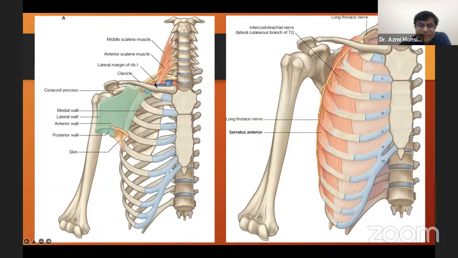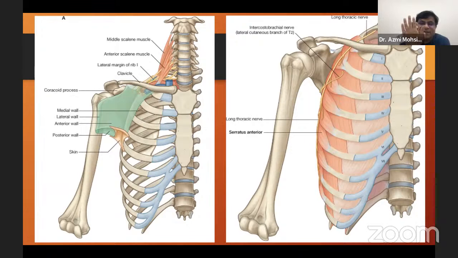So behind scalenus anterior, you find the subclavian artery, and even behind the subclavian artery, you will find the trunks of brachial plexus. And what crosses the first rib on its surface is the lower trunk of brachial plexus, and behind that is the scalenus medius muscle, which also is inserted on the upper surface of the first rib. There is a scalenus posterior muscle as well, but that scalenus posterior is inserted on the second rib, on the outer border. So scalenus posterior is not in direct relation to the brachial plexus. Remember this.